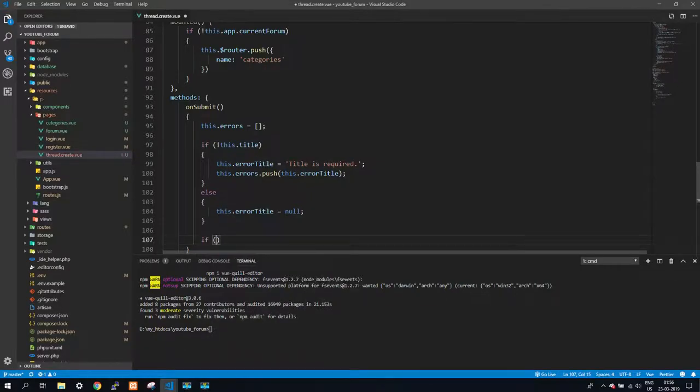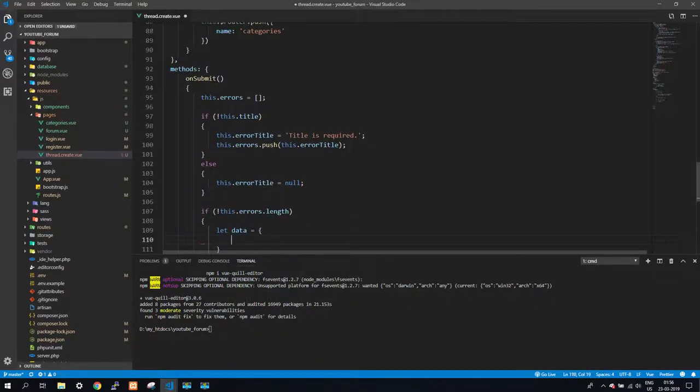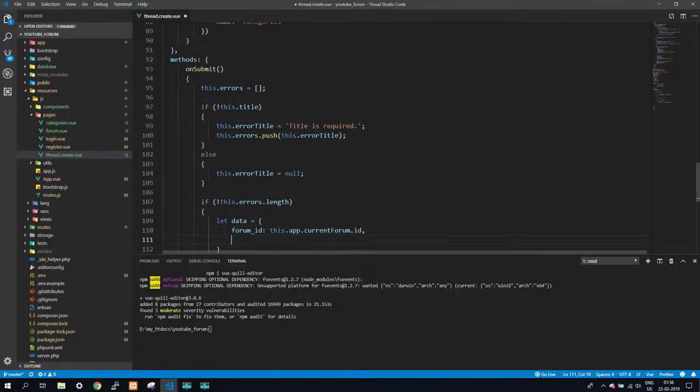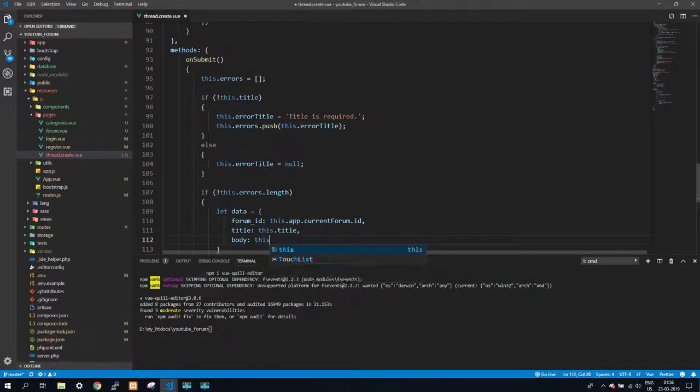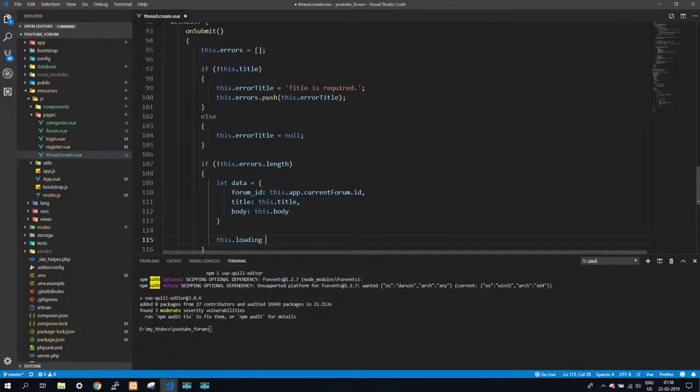Then we say if not this.errors.length, we say let data equals forum_id this.app.currentForum.id, title this.title, body this.body. This.loading is true.